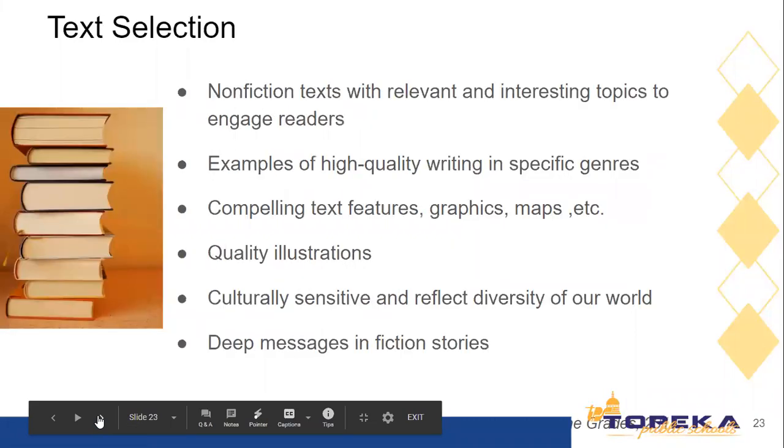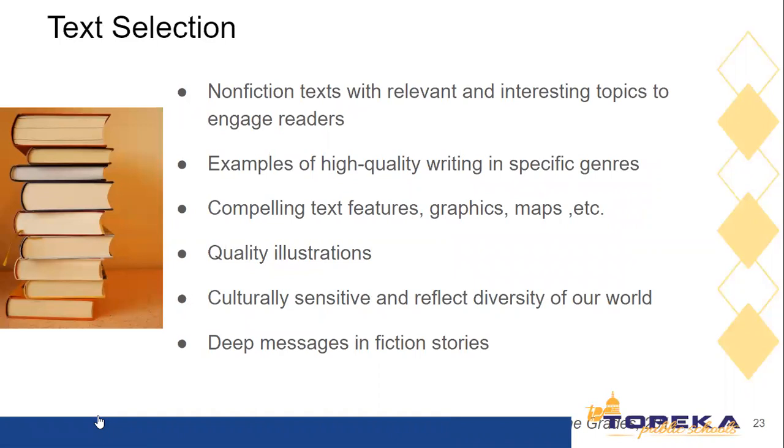When we look at text selection, when you're looking at nonfiction, it is a great way to add in things that students might be interested in, or Newsela always has super interesting science articles about topics that students are really interested in. So anything that you can do to engage interest is essential in text selection. Also, look for examples of high quality writing in specific genres. Consider the text features. Can you do teaching with those text features, or has a piece of text done an excellent job embedding graphics or maps? Can you use those to teach?